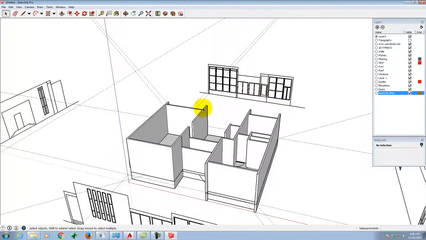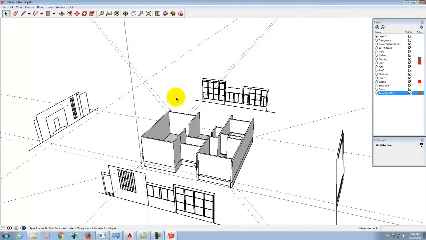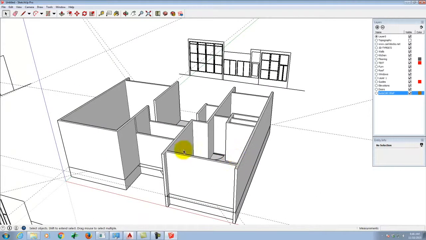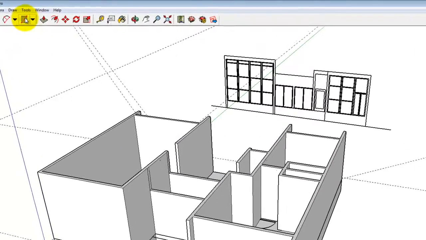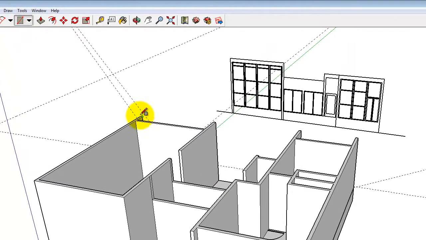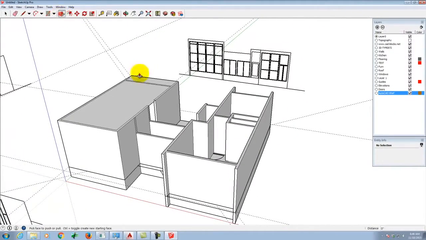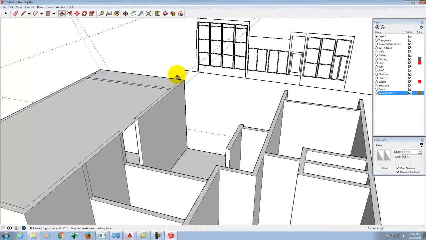Okay? On top of this, then, I need the roof to be established. And so depending on how I want to go about this, it may be helpful to make the roof a separate component. It may be helpful to just go ahead and draw the roof. I'm going to go ahead and draw the roof. And I'm going to do that in separate sections. So I'll start here with the roof for this section. And I'll draw a big rectangle that covers it. And then I'll go ahead and extrude, right, each of these pieces.